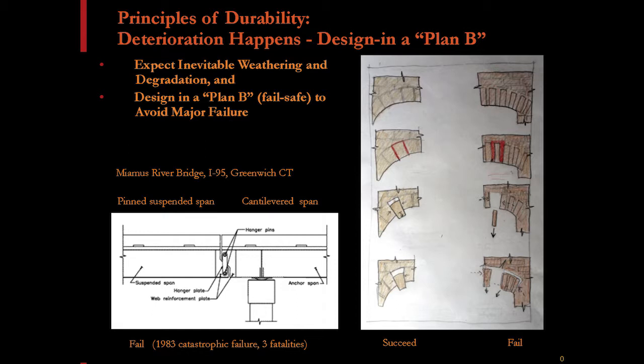And so the modification to this detail was heartbreakingly simple. What they changed the detail to show in the Federal Highway Manual was a welded plate underneath this on the 4 sides. That's all, a simple welded plate. So if this ever corroded, wasn't inspected, or something went wrong, this drops onto that little plate that's an inch below, and there's no catastrophic failure.